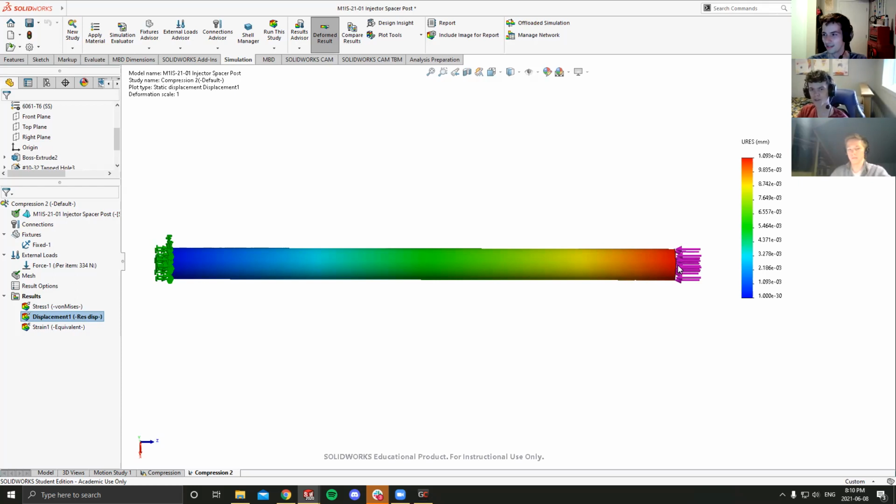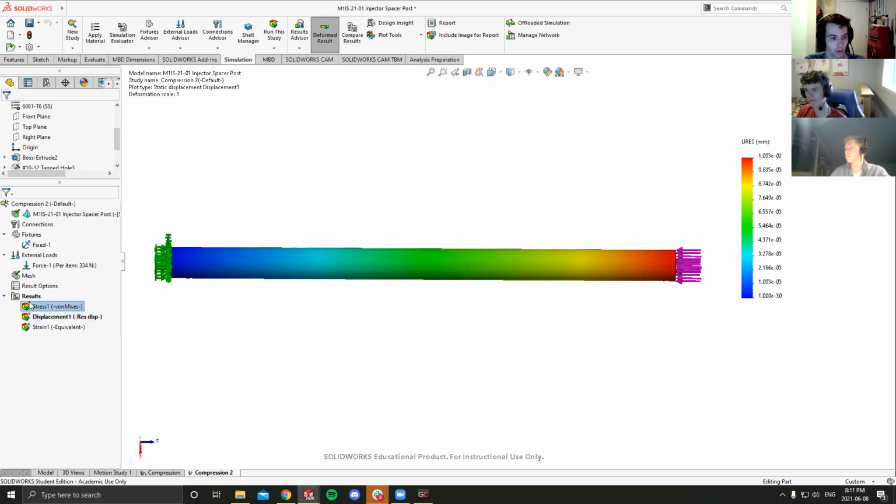No, I was trying to see if you zoomed in enough, you could see the difference in the actual deformation of the part in the true scale. Oh, that's actually interesting. But yeah, I don't think there is. Well, you can see it's about 0.01 millimeters, which is pretty small. But you'll see in the next simulation we have some more funky looking displacement.